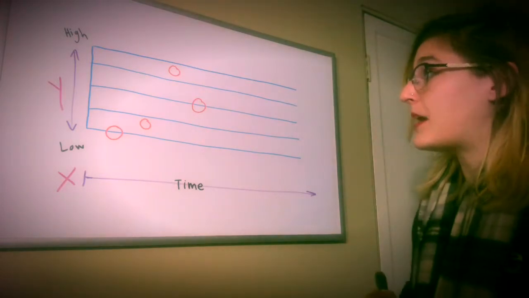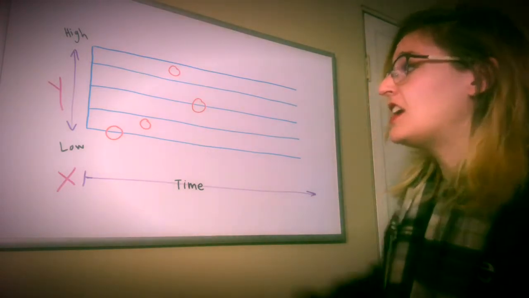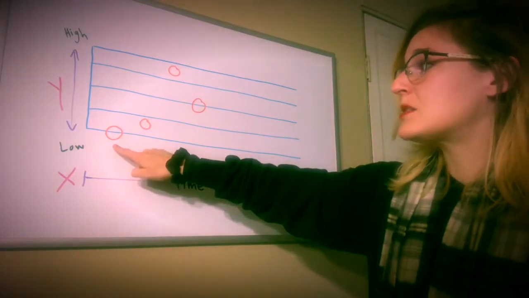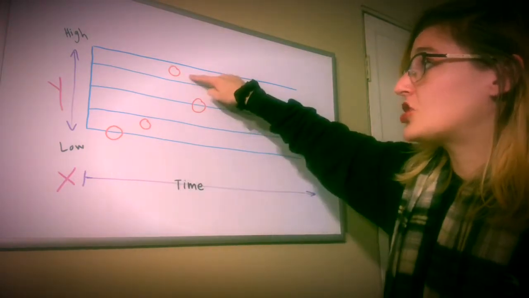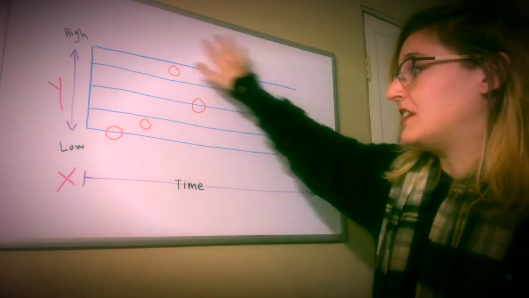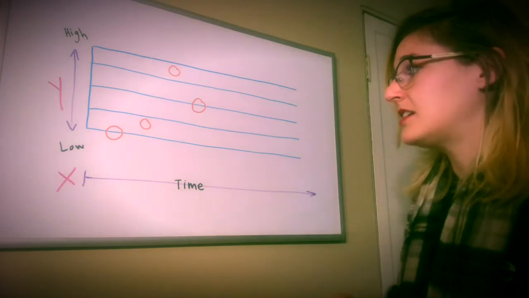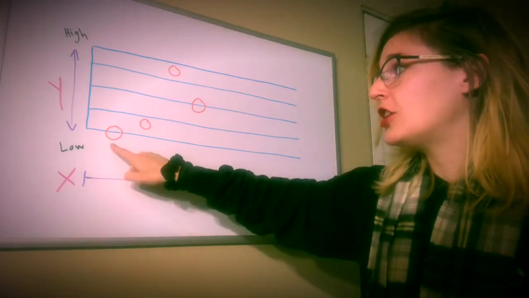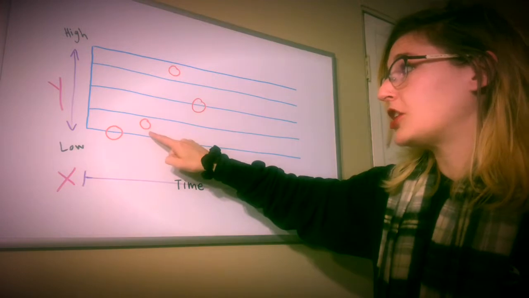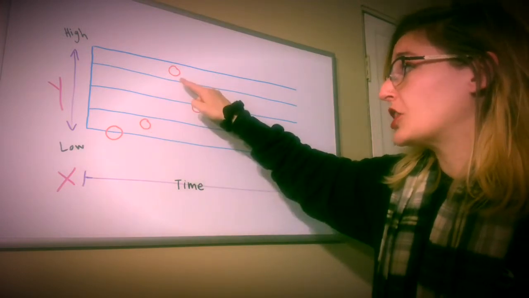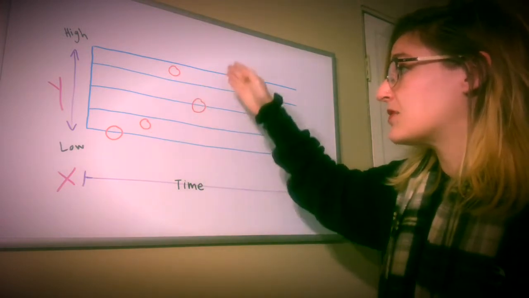I can see, looking at my graph or my musical staff, that this pitch is the lowest pitch, and this pitch is the highest pitch written of all the pitches on this musical staff. I also see that this pitch will occur before this pitch, which will occur before this pitch, which will occur before this pitch, because of where they're placed in time. We know what the musical staff looks like. We know how time and pitch are measured on the musical staff.